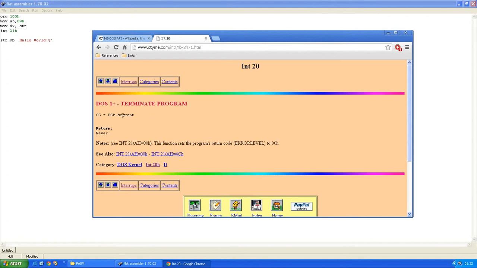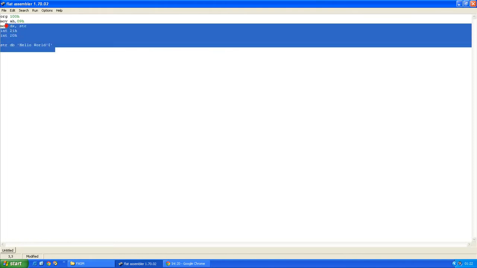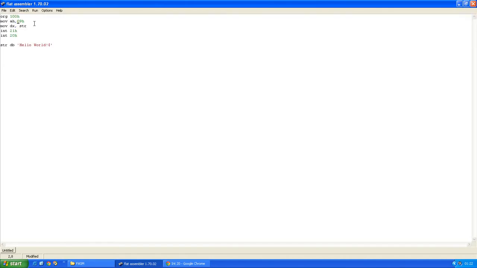It does something with the segments which we're not really interested in. The error level will be 0. There's several ways of returning this. You can return it with interrupt 21 at 4ch, but it's easier, rather than setting registers, just to do INT 20H. And this is basically it.